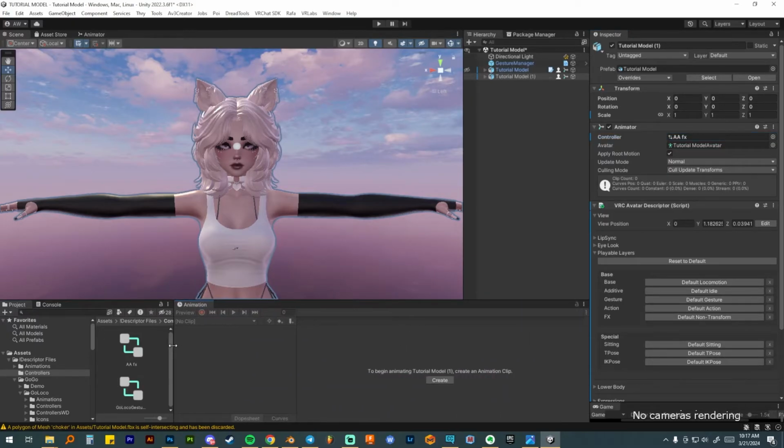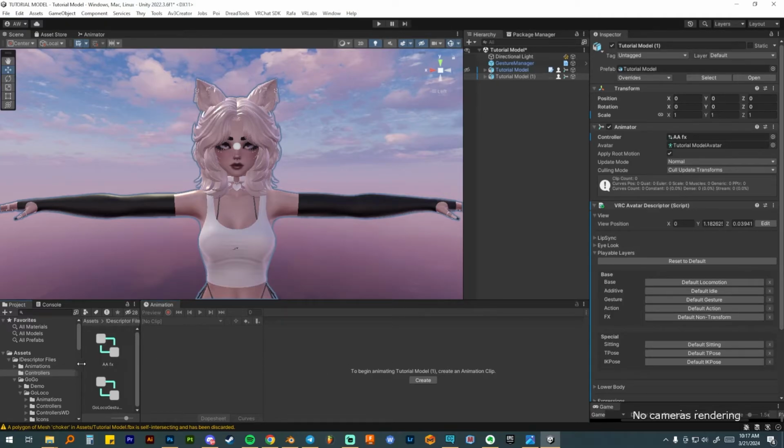But now I can drag out my animations window, which we went over in a previous video. I like to have it right here, easily dragged out, which makes it a lot more clean and simple for when I want to make animations. Because I don't have any animations on here yet, I'm going to click create. Right here where it says no clip, it's grayed out at the moment. But if I had other animations in my FX layer, they would be right here, and I can edit them in this window if I have to edit something in the future.